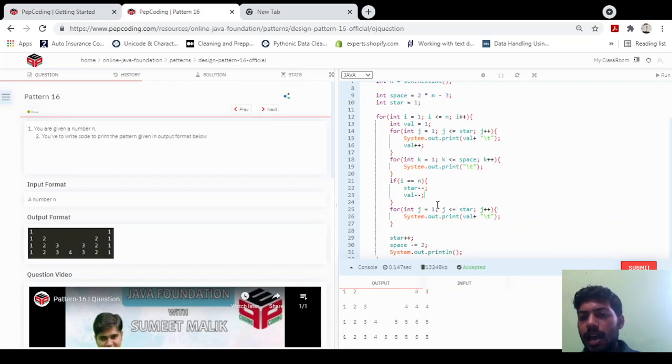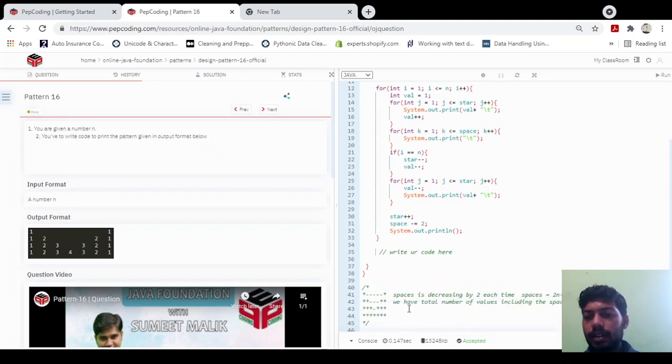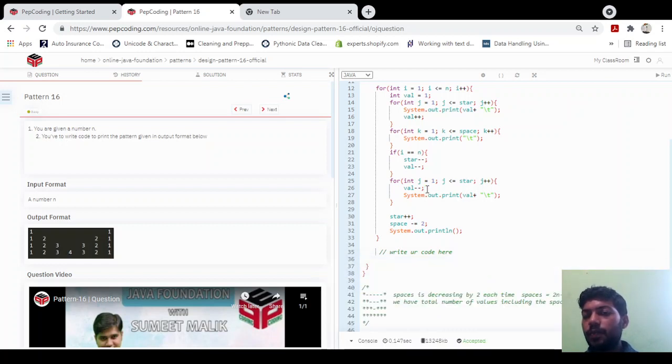Okay, and I need to decrease this value, because if I don't decrease it, that will be the value I'll be getting, right? That is why I'm getting 5, 5, 5, I'm getting 4, 4, 4, I'm getting 3, 3, 3, because there is nothing happening with this value. So the last value that we have is what is getting printed.